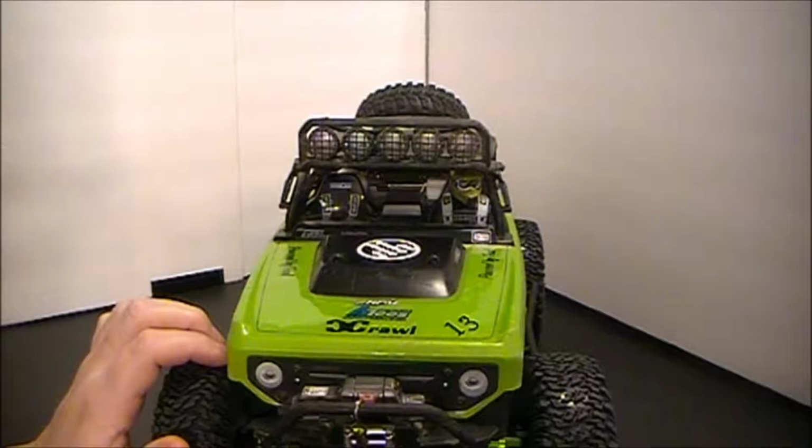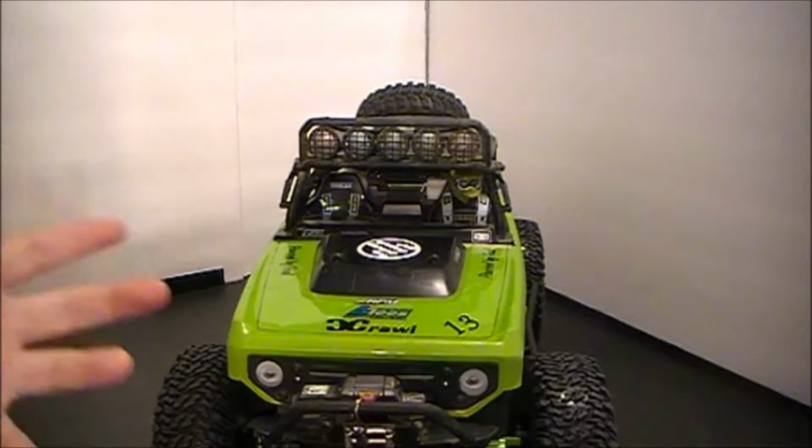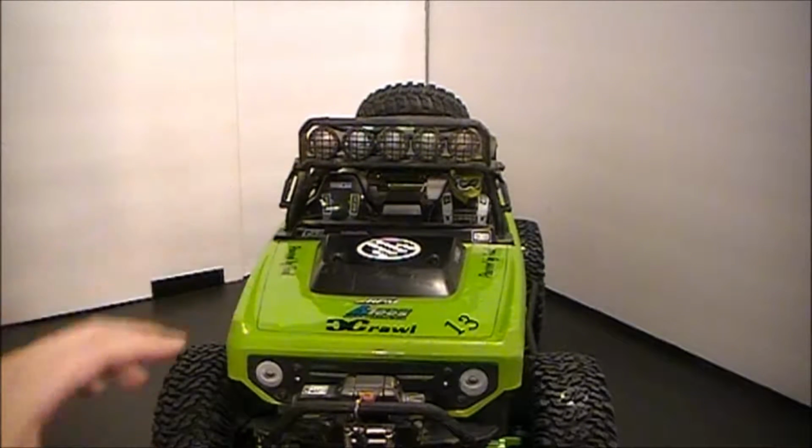Well, I mean, I guess you can go cheap. If you go with a non-sensored setup, pick it up for about $100, throw it in. But to crawl right, you need a good sensored setup and you need a quality setup. So for a quality setup, I turned to Holmes Hobbies and they hooked me up.